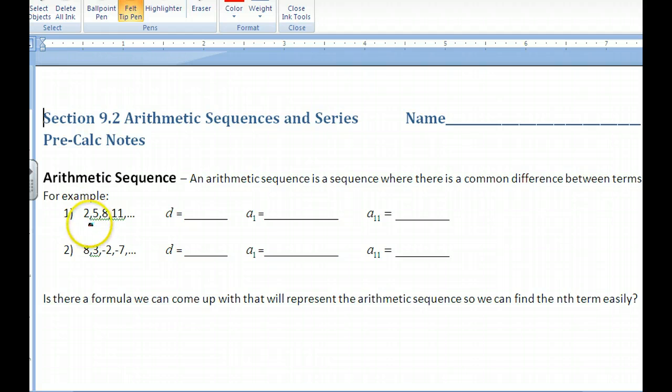If you look at the pattern here, these all go up by 3, so our difference is 3. Our first term, a sub 1, means our first term, so that would be 2. And if I want to find a sub 11, all I do is take 10 differences from my first term to get there. So I go 2 plus 10 differences, and then I'm going to end up with 32. That would be my a sub 11.